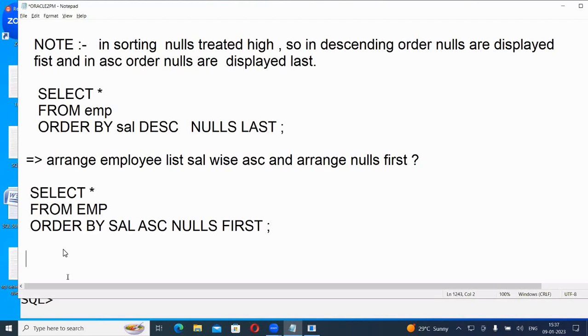You don't want to see the nulls. You tell me, I don't tell. He doesn't want to see the null values in the output. Salary nulls are there, na? He doesn't want to see that. Then tell me what? Tell me the full condition. Don't tell only the answer. Select star from EMP. That is okay.